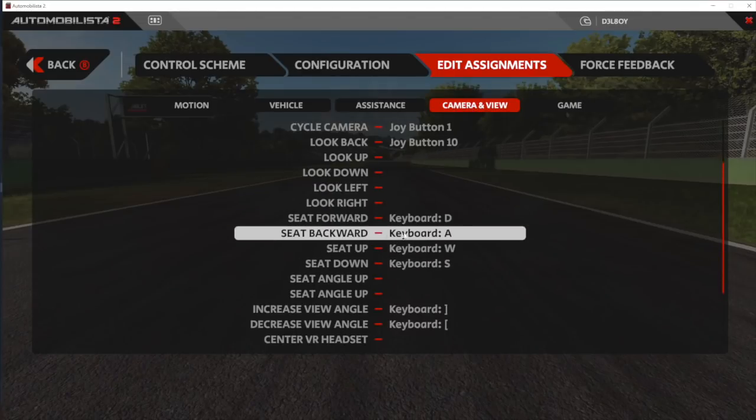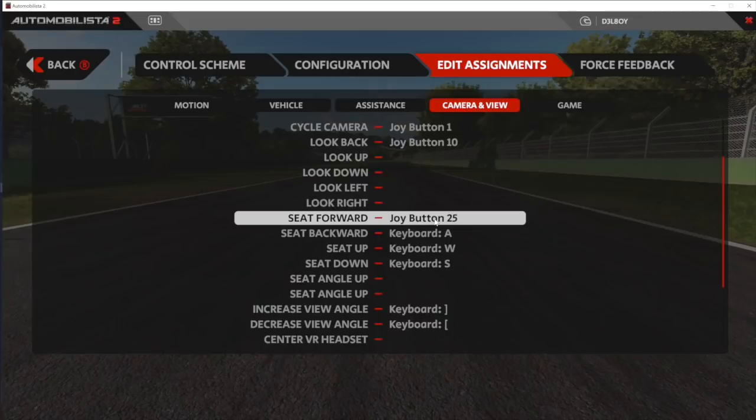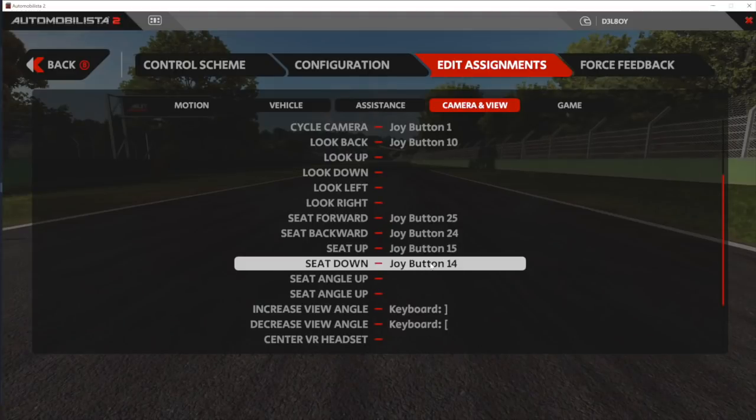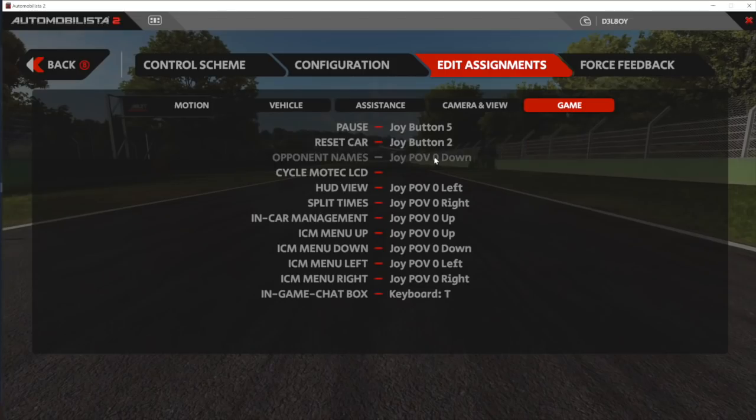Okay, so seat forward and backward. I'm actually going to map these to some rotary encoders from the DSD button box because it's easier to use that. So forward, back, forward, back. I'll leave the rest of those. Okay, so we've got pause, reset, and income management. Okay, so it's up, down, left, right.